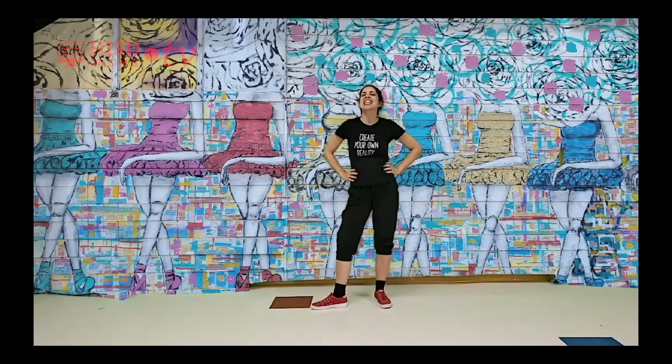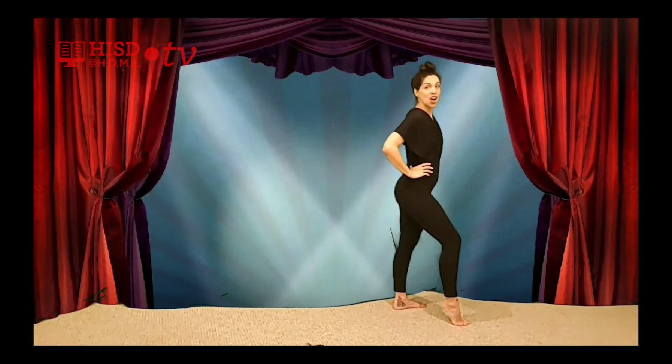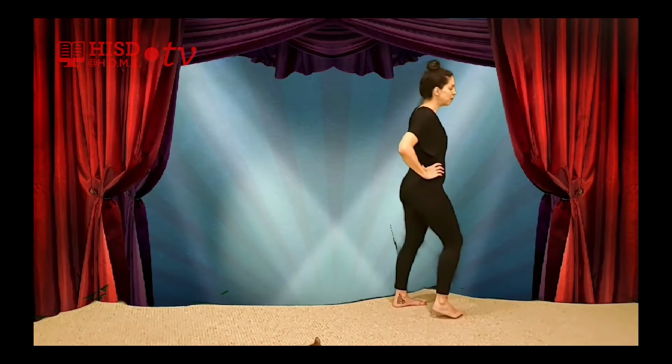All right, dancers, it's time for our combination from last week. See if you can recognize the moments of the boogaloo and the popping in the combination now that you know what they are. Okay, dancers, I'll go a little bit slower this time and then I'm gonna add on and we'll bring it up to tempo in just a little bit.